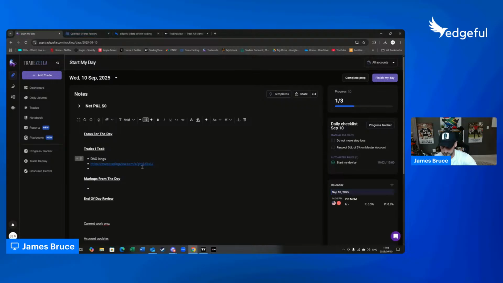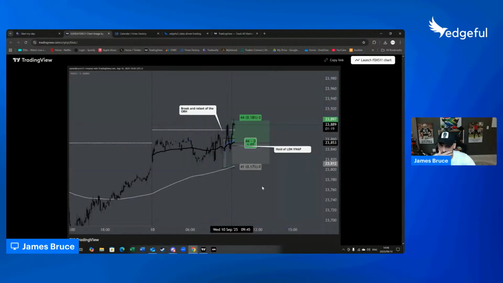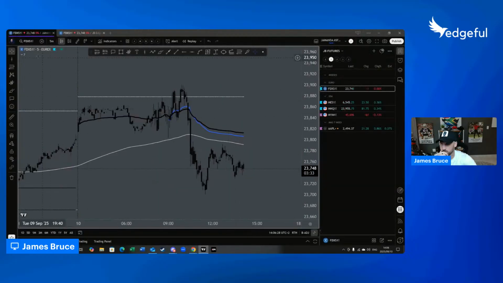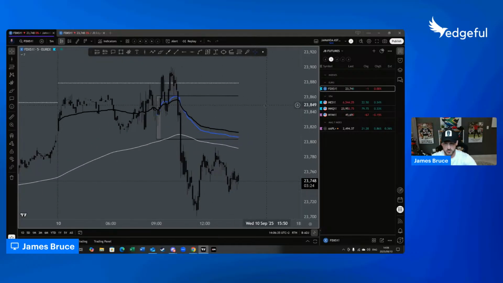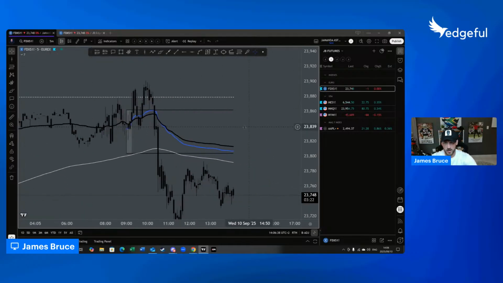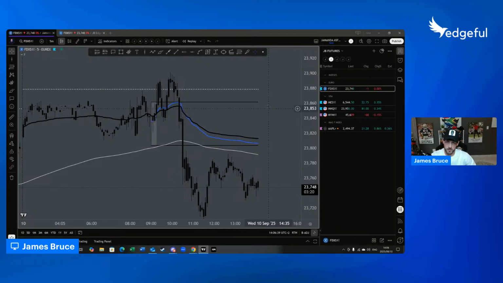So, DAX longs this morning. Nice little winner here, actually, before I went out and enjoyed time with the family. Break and retest of that opening range high. And for those that don't know, the London session opening range starts at 3 a.m., compared to the New York session, which obviously starts at 9:30. Break and retest of that opening range high. And I think a lot of guys are asking how I'm using some of the Edgeful reports, like the opening range with VWAP. And this is exactly how I'm doing it.